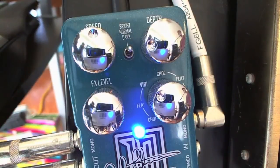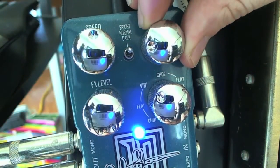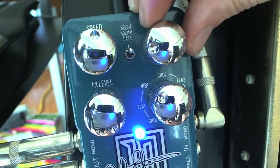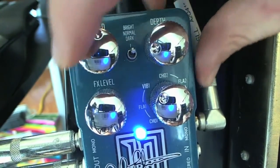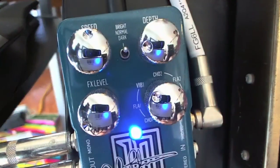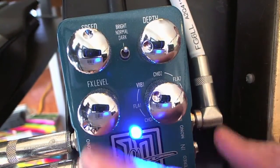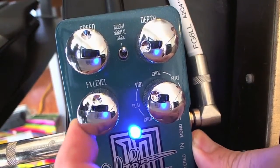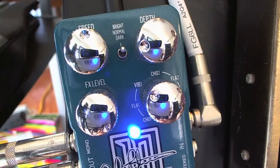See, it's not hard to get a good sound out of this, especially if you just have it lightly set. I think the stereo spread is what makes it for me with this pedal. Let's turn the effects all the way down. Yeah, so this is the one with the tremolo. If you turn the effects level all the way down, then the sound disappears completely. Sorry, I meant vibrato, not tremolo.